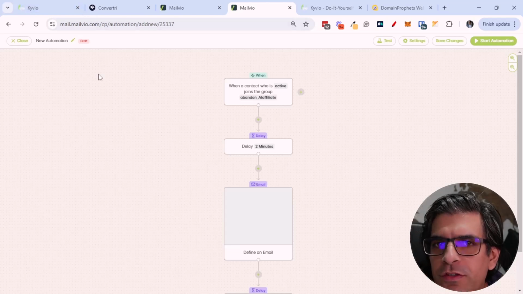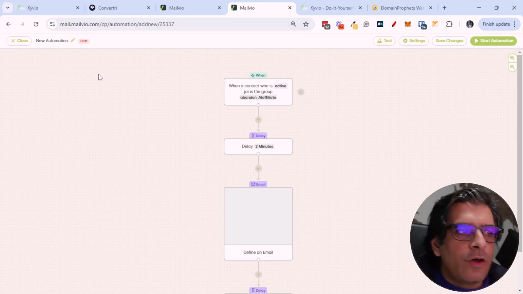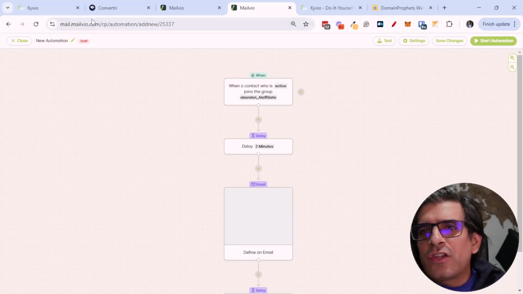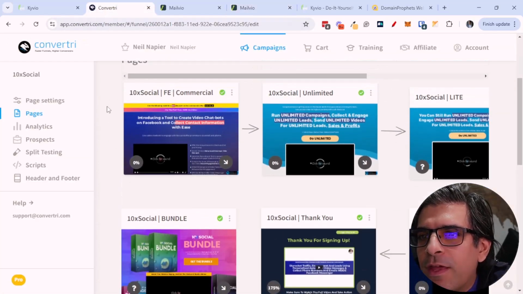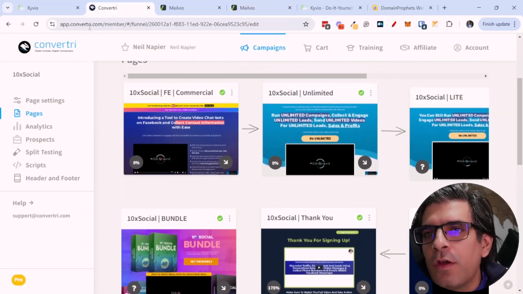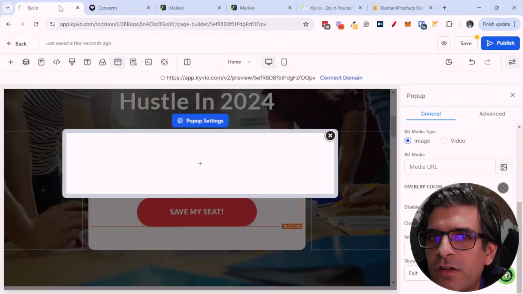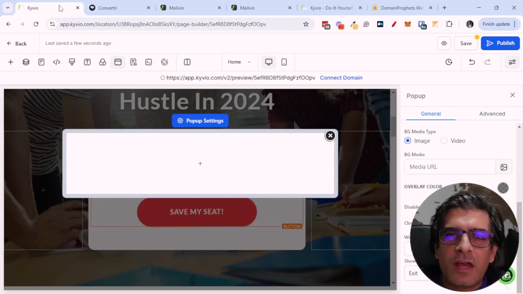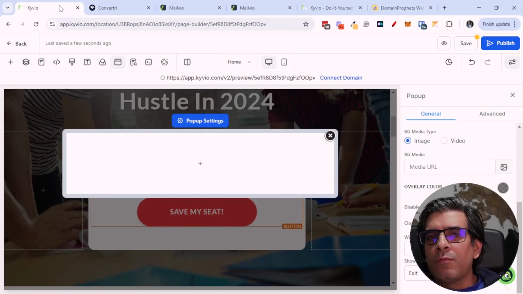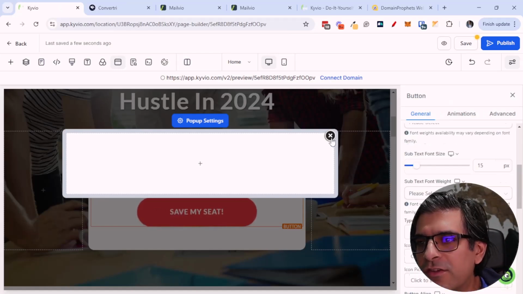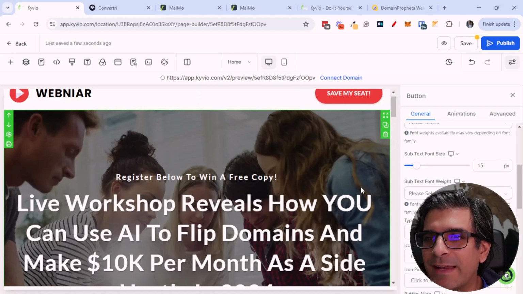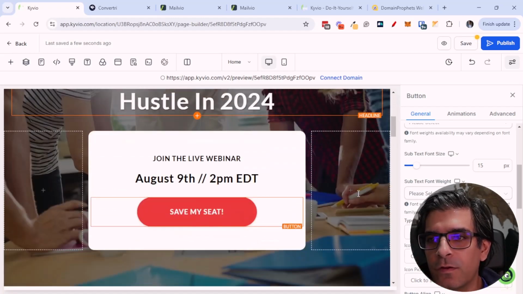If you want other options for landing pages, the one we like and use quite often is called Convertri. It's a good tool as well. I like how they lay everything out. It's a little bit different builder to Kyvio, but this is more of a free-flowing builder. It works well if you're a designer by profession, it works well if you're comfortable just kind of rearranging things yourself. But if you want a more structured layout, if you want your pages to look a certain way without having to be overly technical, then this is the one to go after, right?